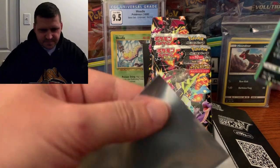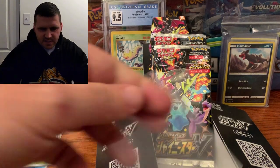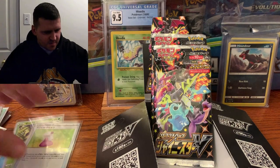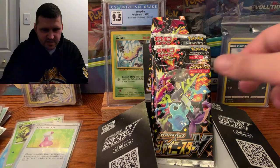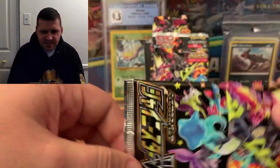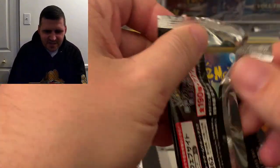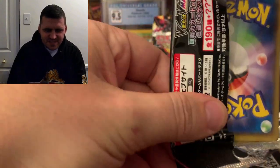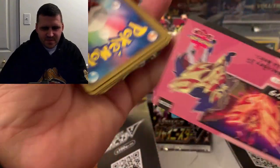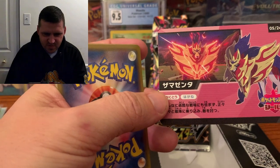All right. Soft plastic, clear soft plastic, and I missed the hole. That doesn't happen often. All right. One more pack after this one. God pack's already knocked out of the way, so we know we're not doing that. Oh, look, we got the other one. Now, this is the shield one. So we got the sword and we got the God pack.